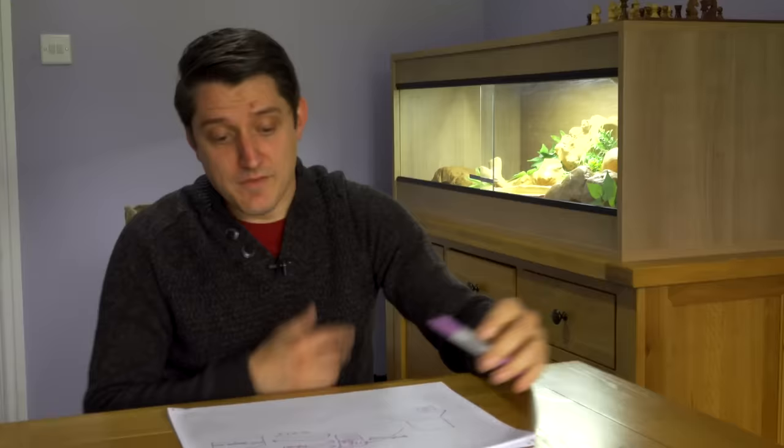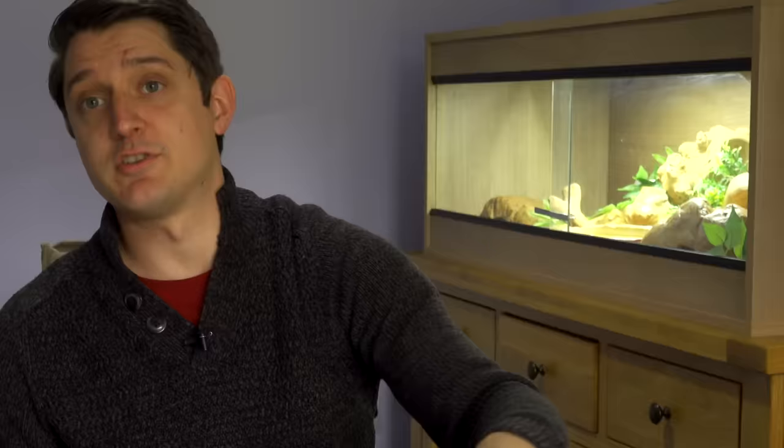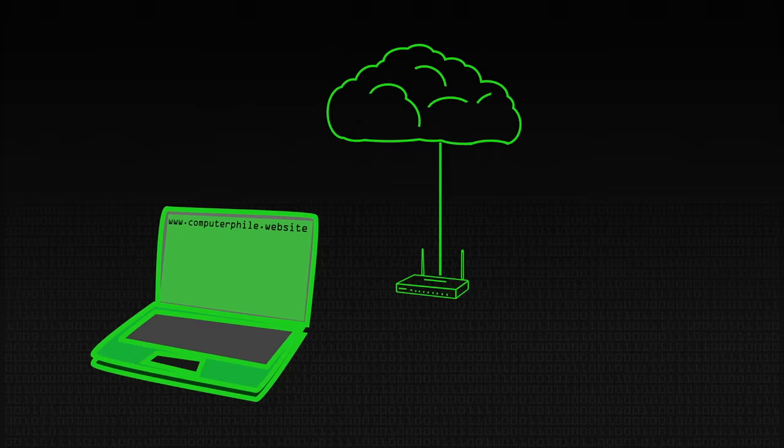This name server is going to be putting in lots and lots of requests to hundreds of servers probably per second because of all the people on the internet asking I want to go to randomwebsite.com, random.website.com, website.random and so on and it's going to be doing all this. How does it know what to do with any of this gibberish of information that's coming back? Well what it does is it has a query ID which it sends out whenever it sends out a request and the name server that responds will respond with the same query ID. So it's labeled and that allows it to sort through the mess a little bit more.